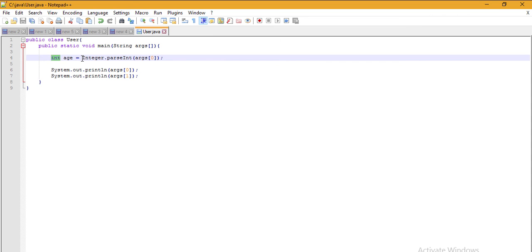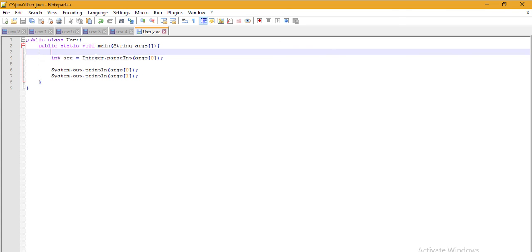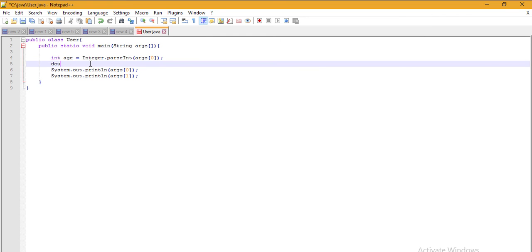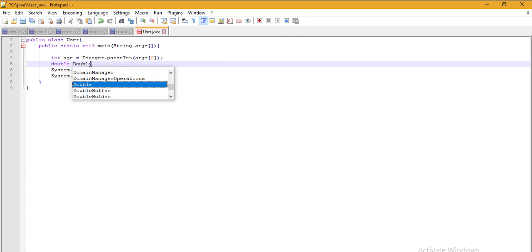For that, Java has created wrapper classes. Then we can use methods of this Integer class. For every primitive data type Java has a wrapper class. For example, besides int we have double. We have the double primitive type, and we can use Double. Then we can use methods here.